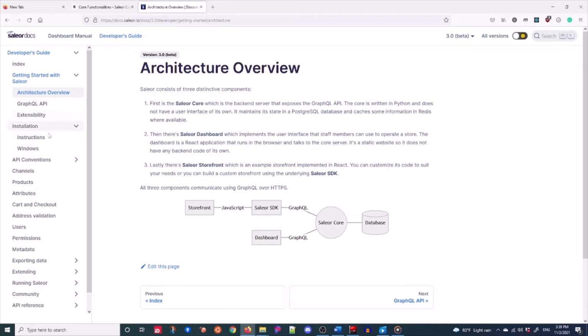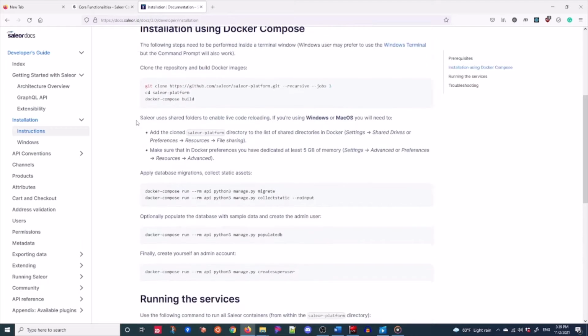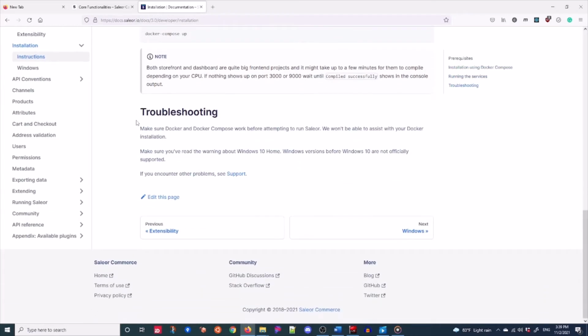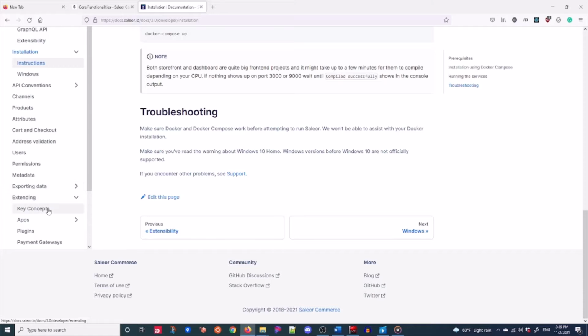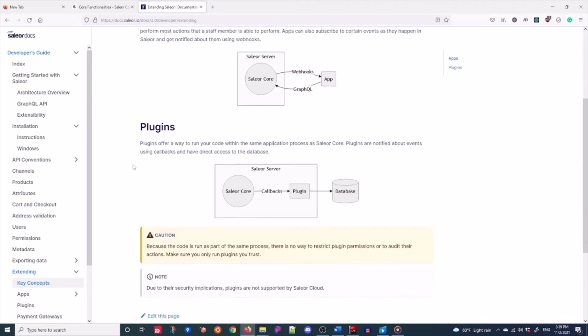They may use an app-based approach to create external apps that interact with Saleor's API, or they may choose to create a plugin within the Saleor server. Plugins use function callbacks to extend the behavior of Saleor's functionalities, but plugins are not supported by Saleor's cloud service.